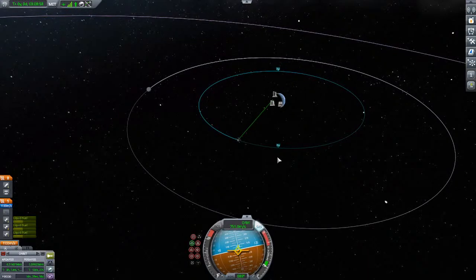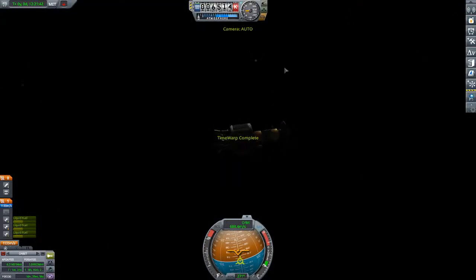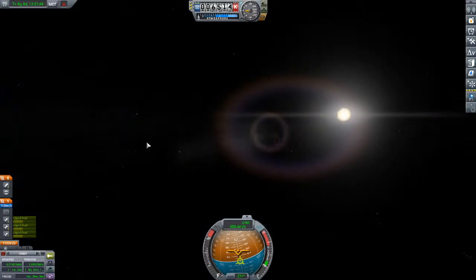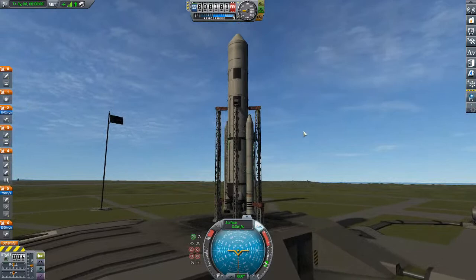So when we come back over here, it's going to be a quick on and off. We don't even have to plan it. We'll just warp. Oh, you know what? I just messed up. Ran out of battery. It's fine. We'll just revert it back to launch. All right, take two. So now we know to deploy the solar panels before anything.